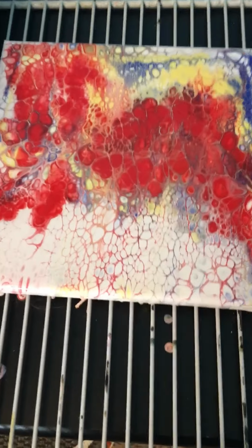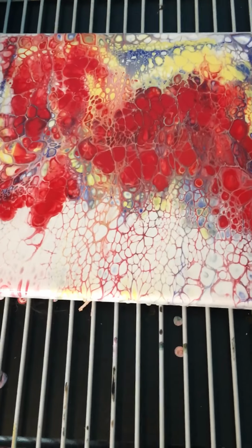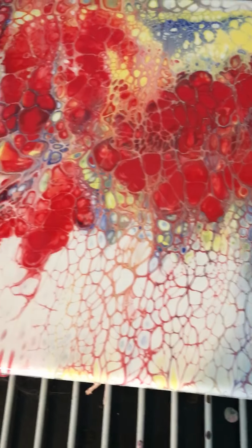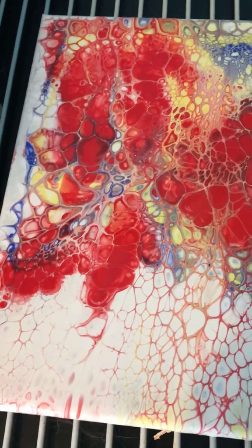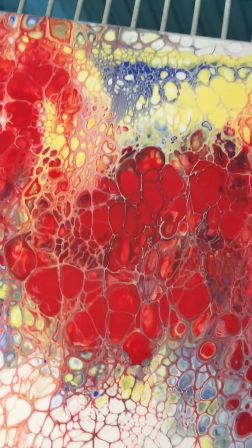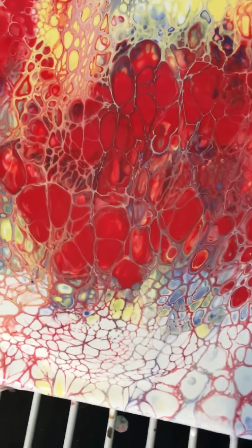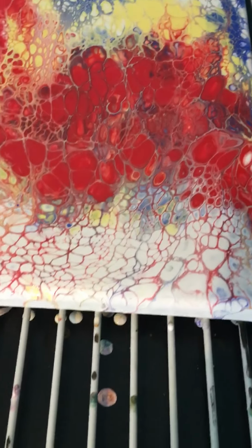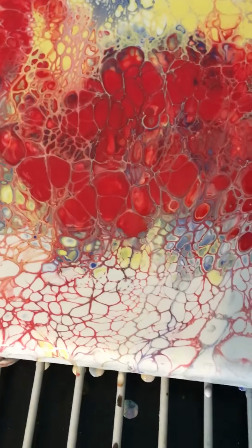And I did primary colors, red, yellow, blue, with silicone to get the cells. And hit it with the torch to get even more cells. Then I pulled it down a little bit. You know, I just made the paint move. Like, watch. Ooh, paint's moving. Ooh, look at it go. Whoa. Don't want to lose those. Didn't want to lose those little cells right there.